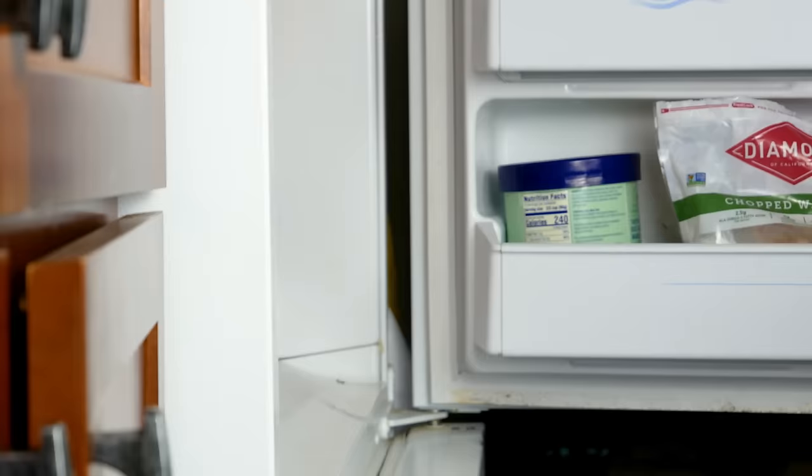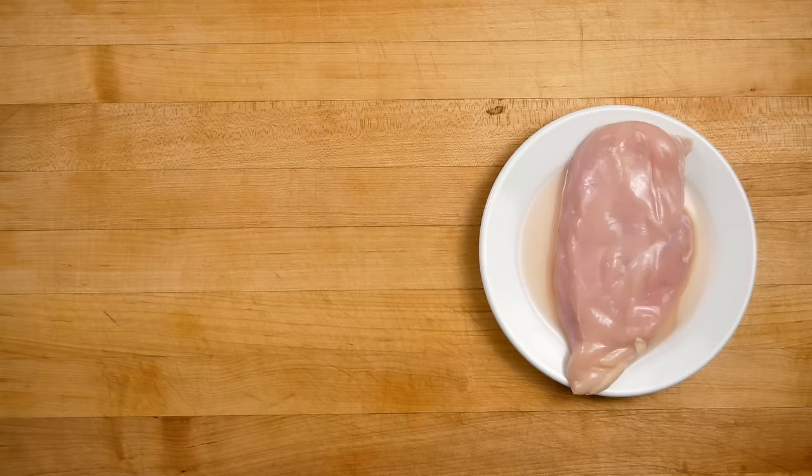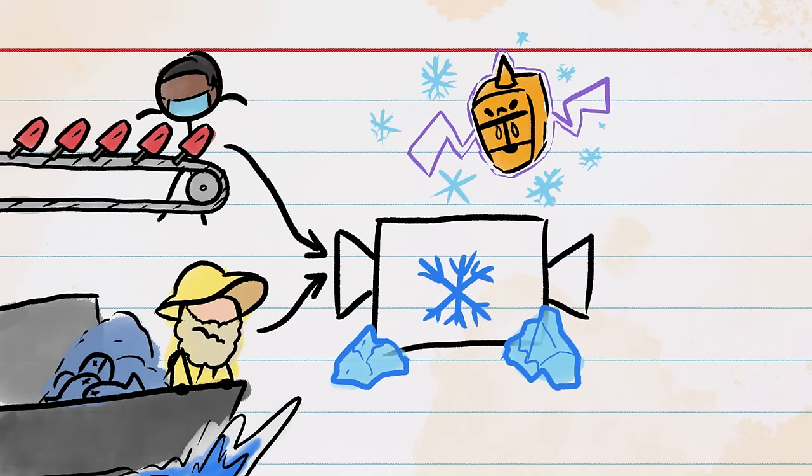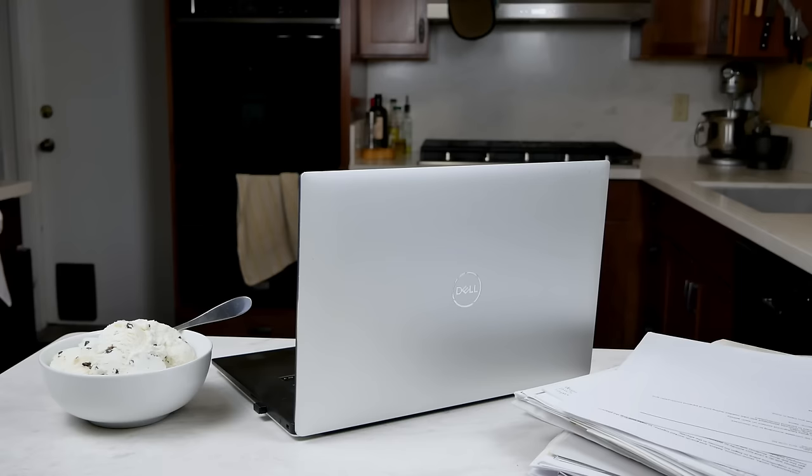And fourth, don't freeze too much food at once. No matter what you do, you will still get those microscopic ice daggers, but faster freezing will keep them as small and their damage as minimal as possible. Commercial operations like frozen food companies and even some fishing boats way out at sea have fancy equipment to flash freeze their food really fast to really cold temps, so they get even better results than you can get at home. Let's go back to the scientific literature once more though, because there's one other interesting finding I want to talk about.